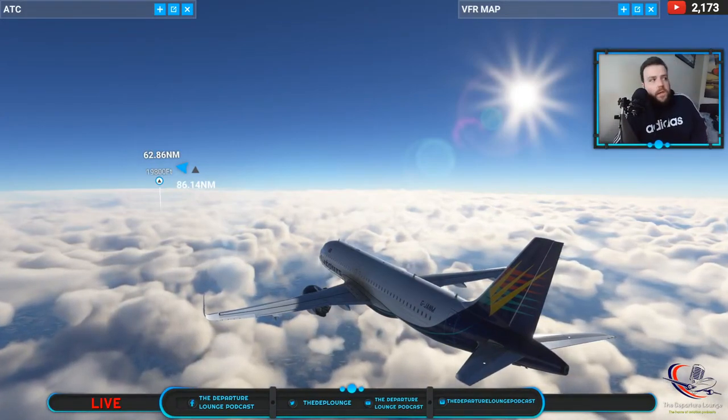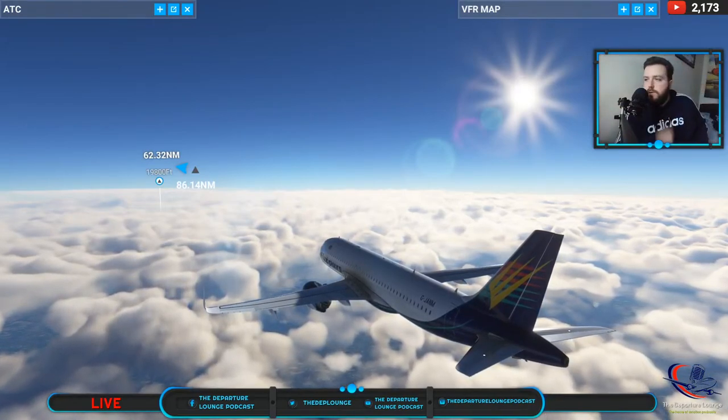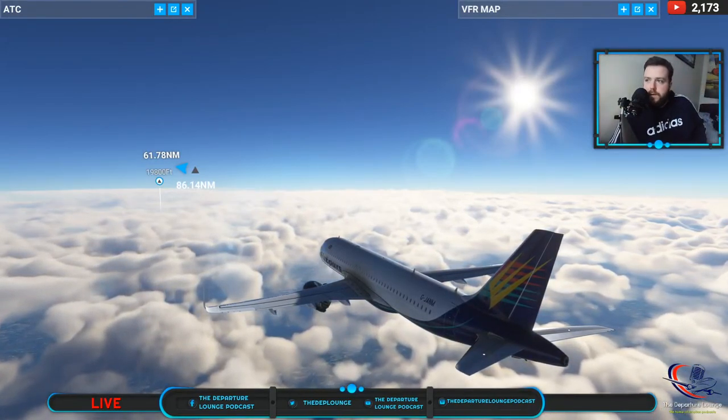121.105 for Speedbird 378. For anybody not watching, the USA have just nearly scored. Contact Toulouse approach on 120.355. It was Christian Pulisic who very nearly scored.